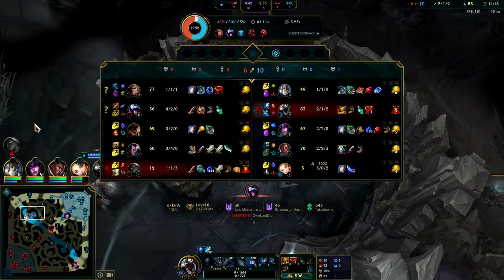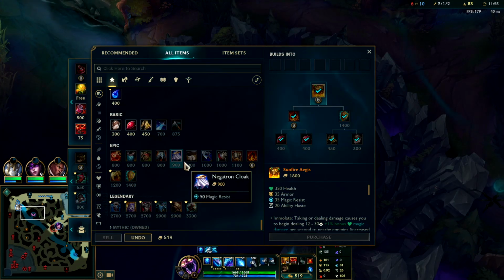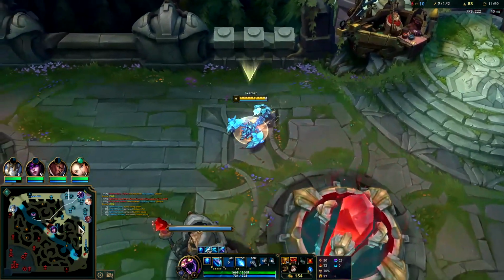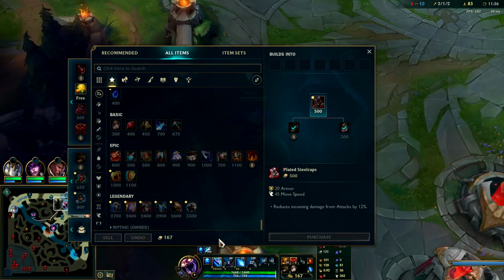Their team is a little AD heavy. Talon, Senna, and Yasuo compared to just Malphite, Swain. So I will lean into the plated steel caps. You could also go for Lucids. They're not bad on Skarner. I think plated and Mercs are overall a stronger boot option.